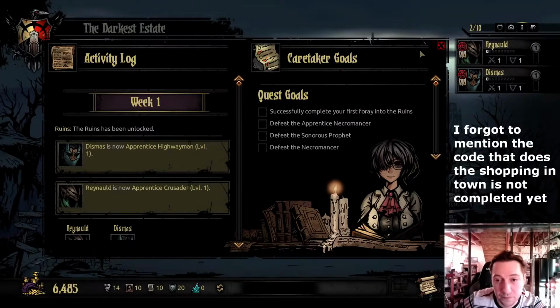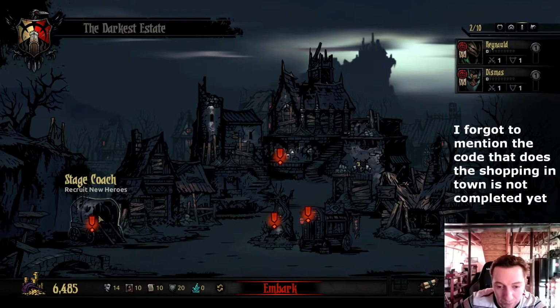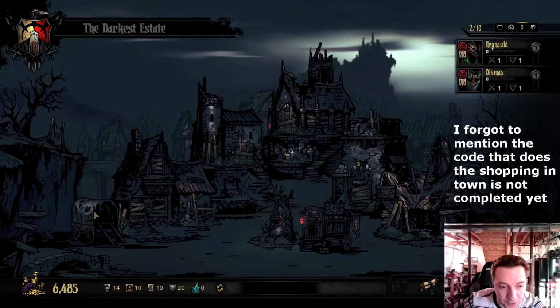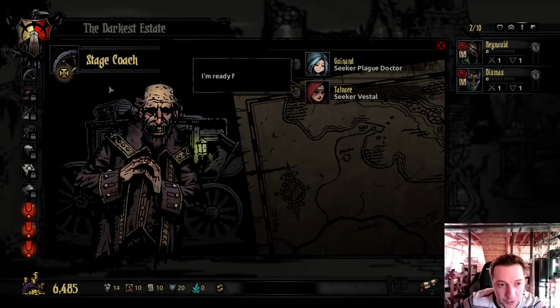Welcome home, such as it is. Alright, so not much to do in town here. Most of the buildings right now are locked once you beat the first tutorial mission. You have to unlock them later. And men, soldiers and outlaws, 2 new heroes in the stagecoach.